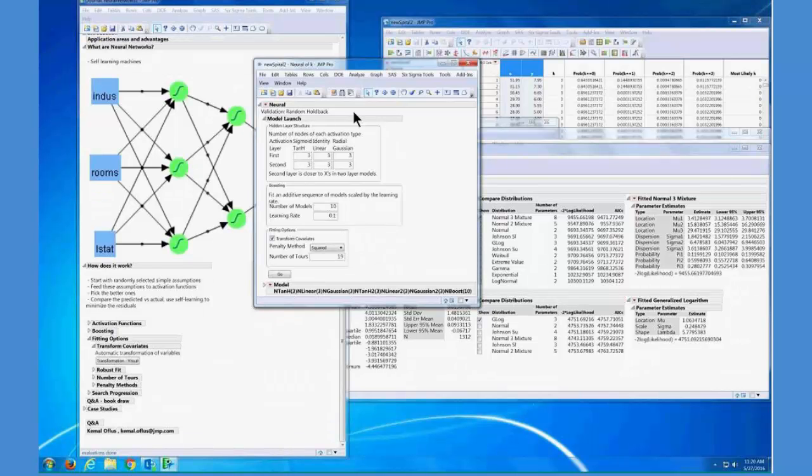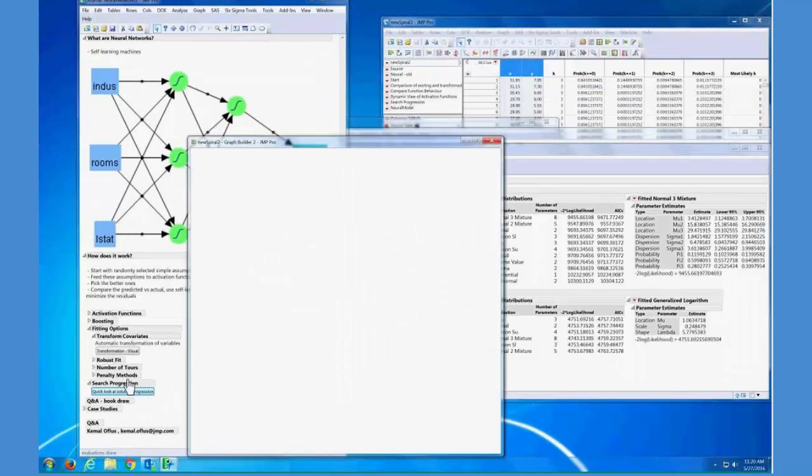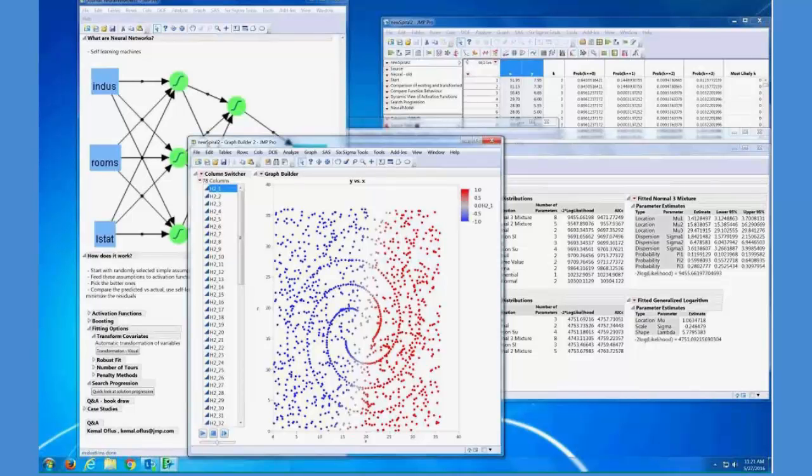So what I mentioned to you earlier is that your neural network starts with random, simple assumptions, and it will go through each of them to find the best selection for you. So what I did is I saved all those random starts, and I wanted to show you how the neural network goes through each of those selections to find the best fit that I'm looking for, basically.